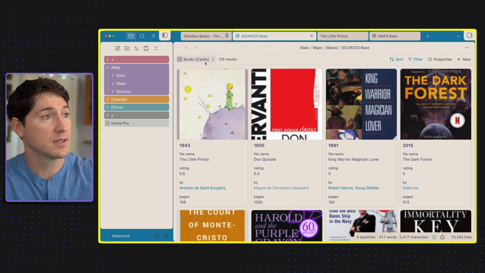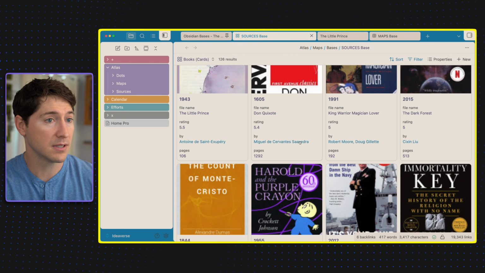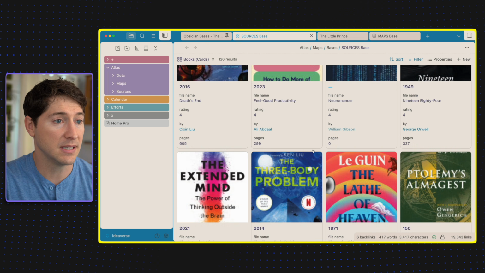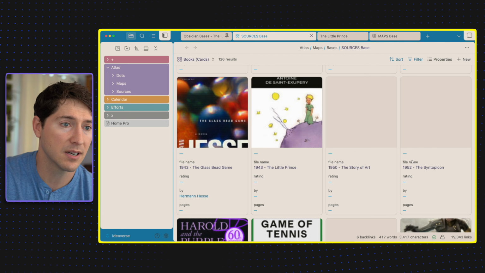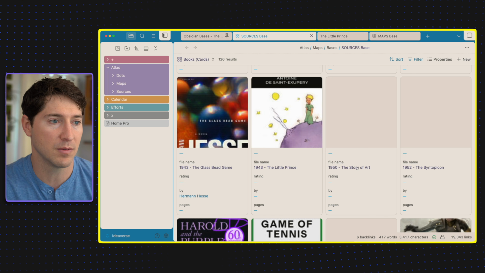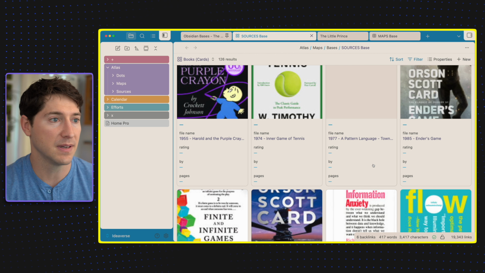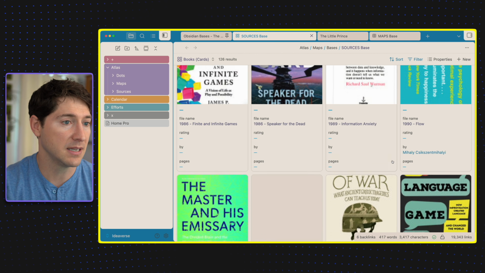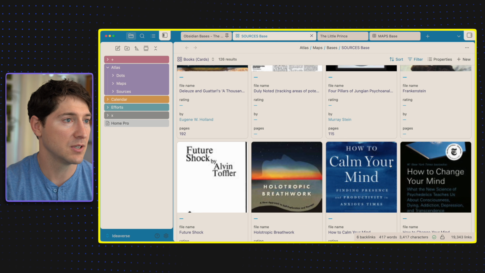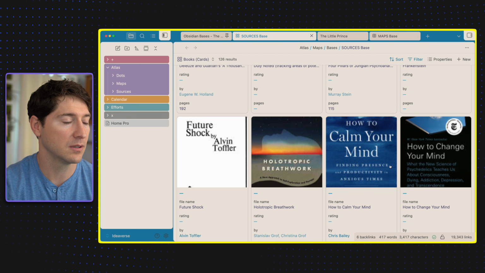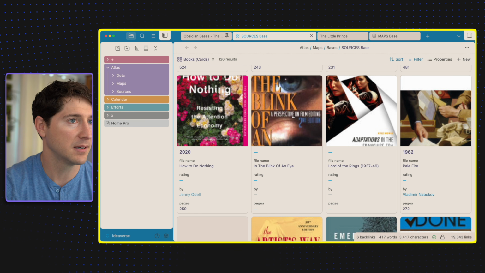I go into my books, this cards view. And I'm like, oh, this is awesome. All these books that did not have images before, and they're all here. And how cool is this? There are a couple that are missing because of the way that I named them years ago, and that's a little bit easier to fix. But a lot of these did not have images. And now when I scroll through, I'm like, wow, these have images. Some of them could be a little bit better, but not bad at all.